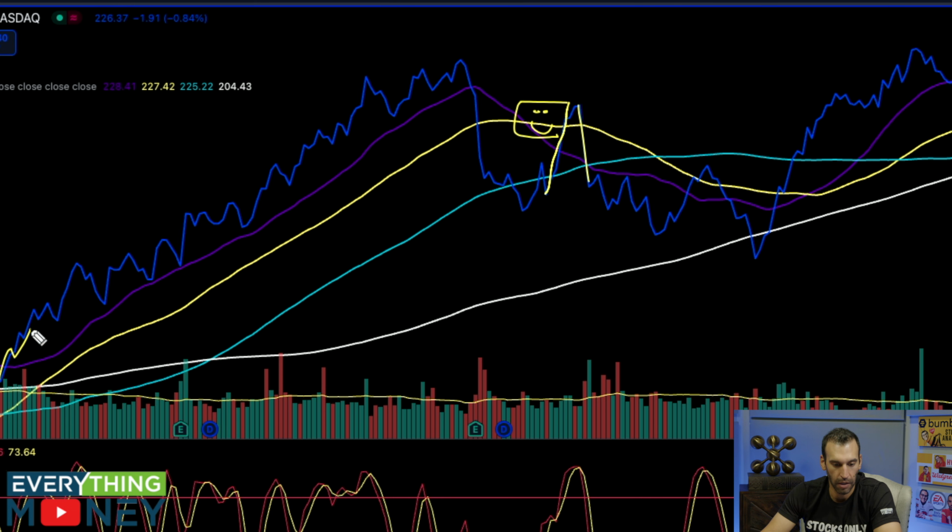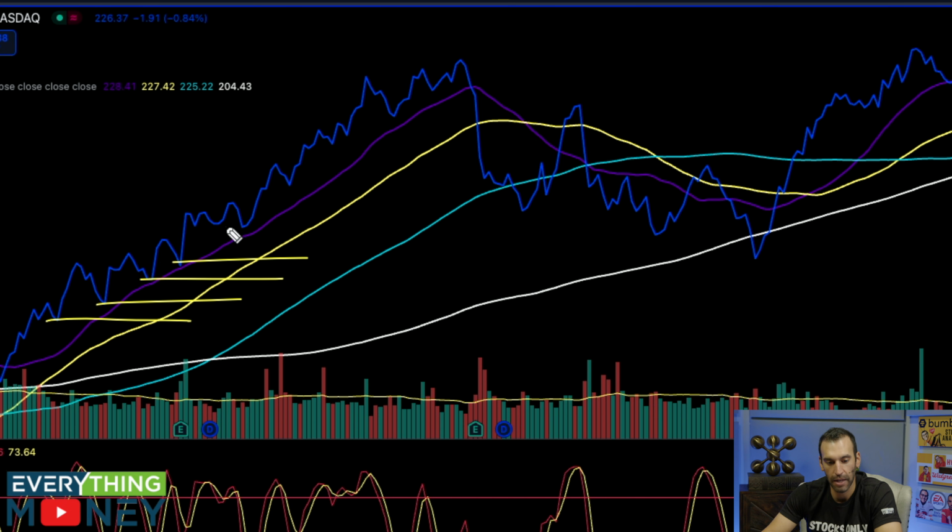So look at this one. You had these zigzags going all the way up, zigzag, zigzag, zigzag. Now what does that do? Each one of these zigzags and pullbacks in price creates a new support level. It creates a new steel I-beam that needs to be broken through. So when the stock price runs up like this, it's going to pull back.